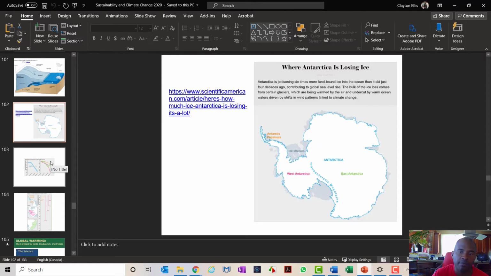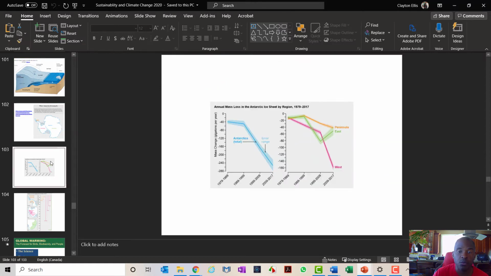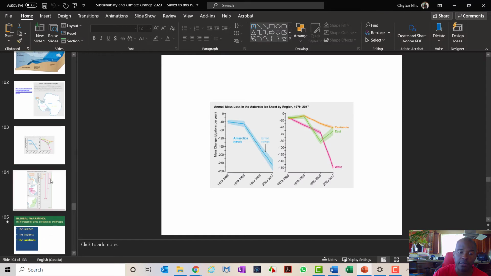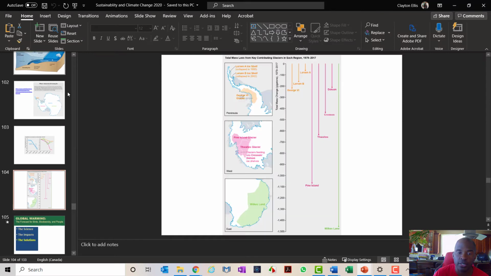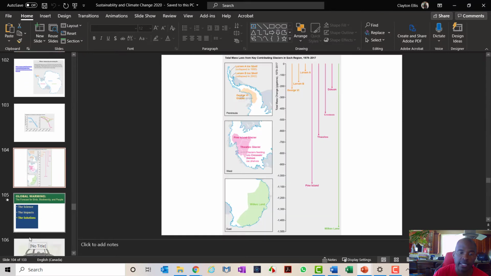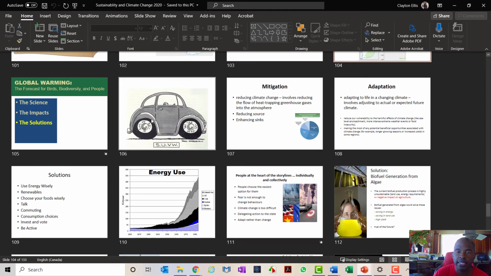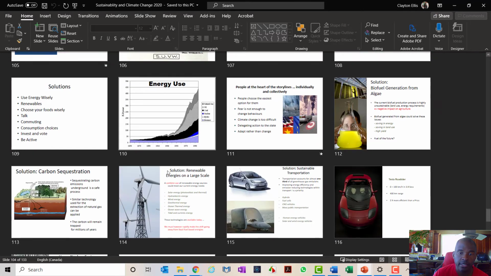Okay. We don't have time. I will offer a Google Meet for anyone who wants to do a special lesson on the Antarctic phenomena here. This was a bit more complicated, so many people probably skip it. You'll notice I don't have any words to support these slides. So it's more of me teaching it. But you don't need that information in order to get a high-level response for your climate change.